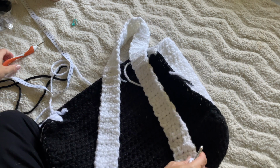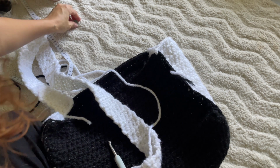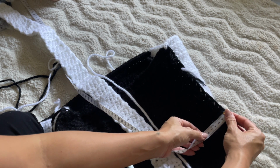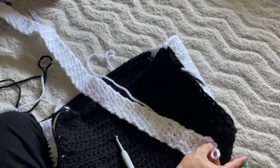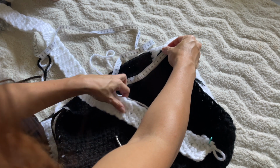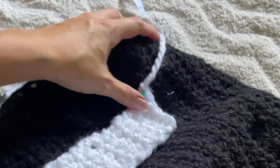So here on this side, let's go ahead and attach our strap with some stitch markers. So the first thing that I want to do is grab that tape measure again, measure maybe I'll do 7 centimeters. So about here. And then do the same at the top, 7 centimeters again. So that's about here. All right, so I've got my first strap just stitch marked here.